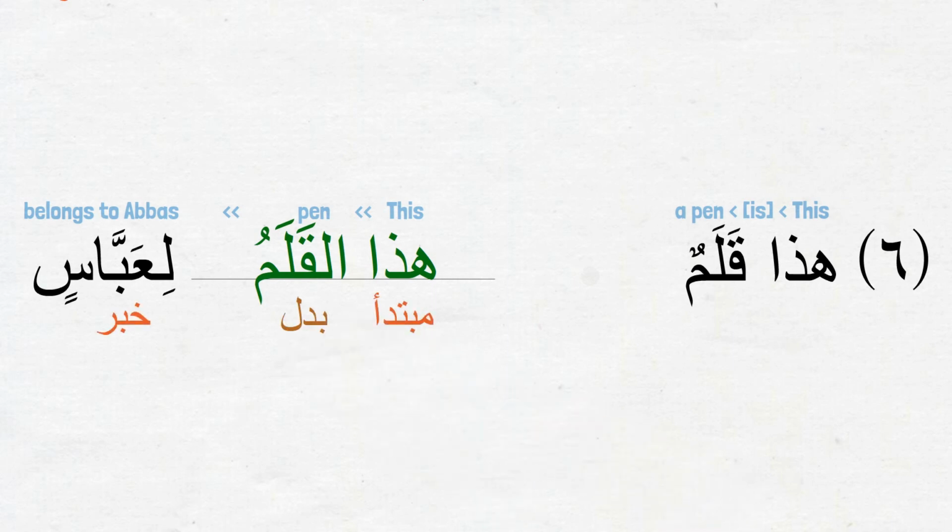If you notice in all examples, badal is coming as a substitute word for the mubtada of the sentence. But I want to let you know that badal is not really limited to being a substitute for mubtada only. It can be badal to the khabar of the sentence or fa'il or many other parts of the sentence. So do not think that badal has to be only associated with mubtada. Insha'Allah, we will later see many more examples of badal coming with other parts of the sentence. For the time being, we will keep the focus on badals coming with the mubtada only.